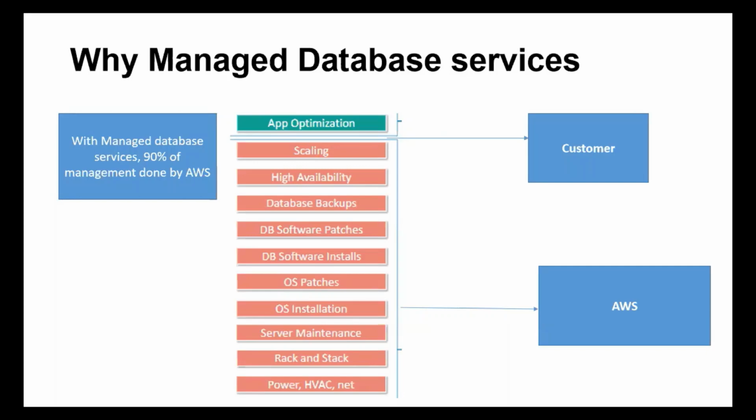If we are opting for a managed database service, what are the various services that are provided by the cloud provider, like AWS or Azure or GCP? These are the common infrastructure provided by the cloud. It all starts with the power infrastructure, providing the rack for hosting your database servers, taking care of the server maintenance, installing the operating system on the DB servers, installing the necessary operating system patches, then also installing the required DB software. It can be Oracle, MySQL, PostgreSQL, etc. Whichever database the organization is using, and also installing the DB software patches and backing up the database.